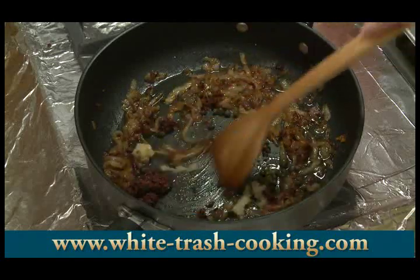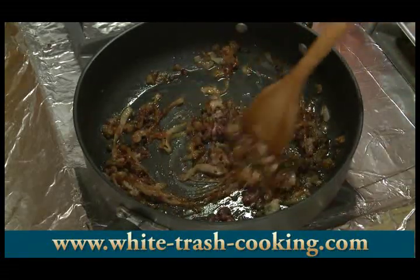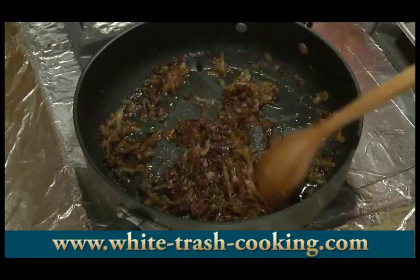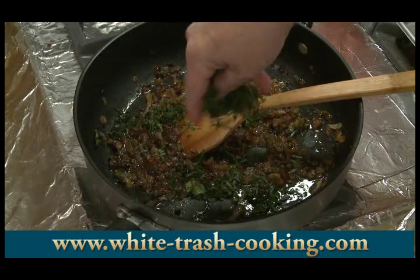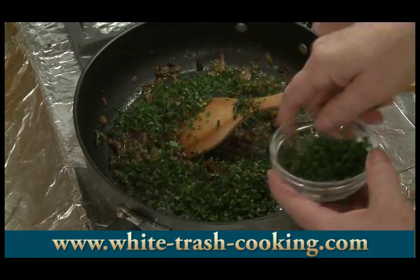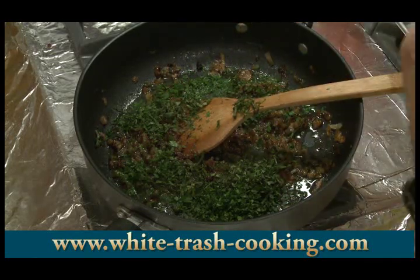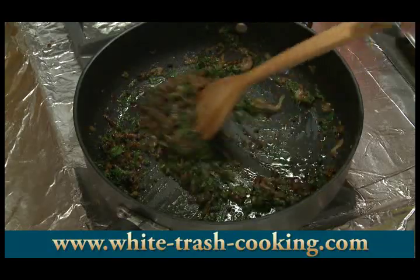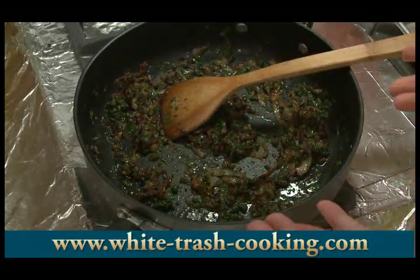I like to have the olives crushed up because unlike a puttanesca, which has chopped olives in it, I want this to have a nice rich olive flavor without the olives standing out as chunks in the sauce. I'm going to put my basil in there, my fresh oregano, and only some of my chopped parsley — I'm going to save some for garnish. Ground pepper and some salt, maybe a quarter teaspoon. I'm not using a lot of salt because I'll also be using Romano cheese to garnish. And that's it — turning my heat off. It's assembled. It's that quick.